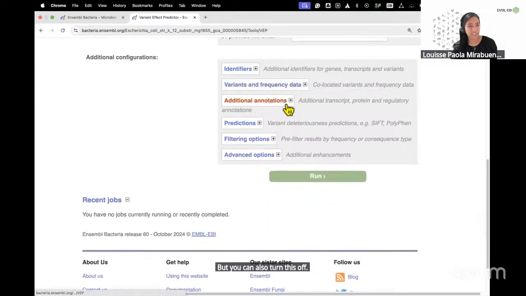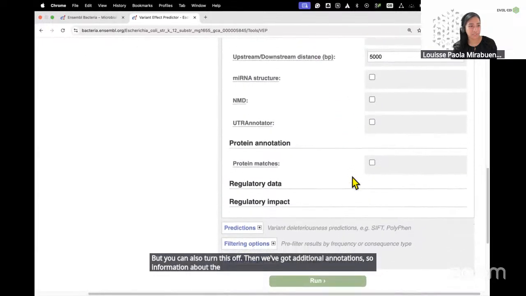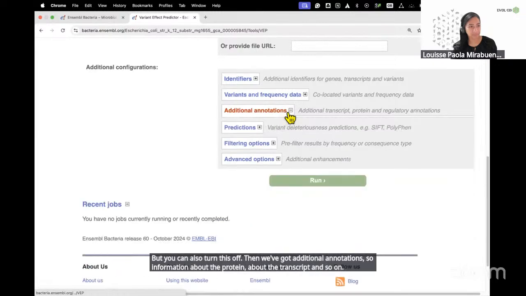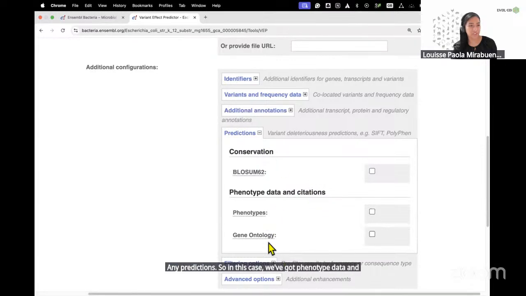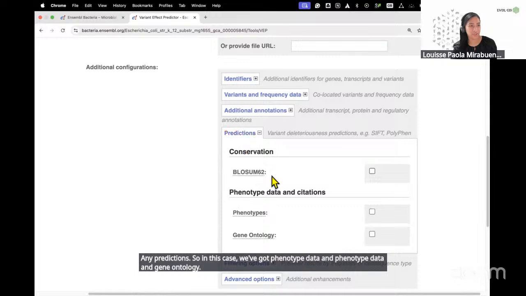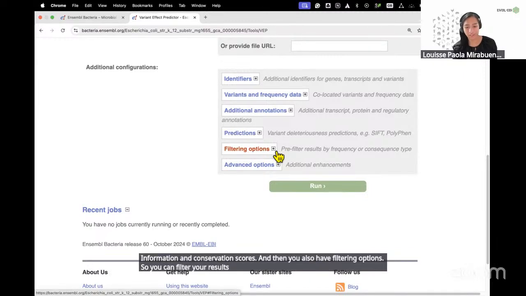Then we've got additional annotations, so information about the protein, about the transcript, and so on. Any predictions? So in this case, we've got phenotype data and citation, phenotype data and gene ontology information and conservation scores. And then you also have filtering options, so you can filter your results before you even see your final results.